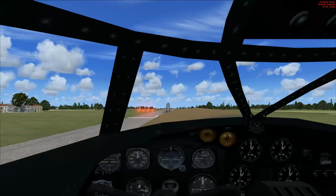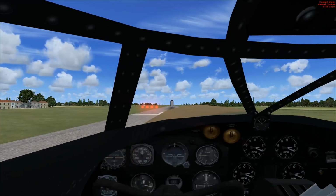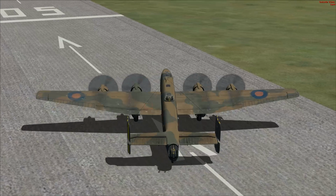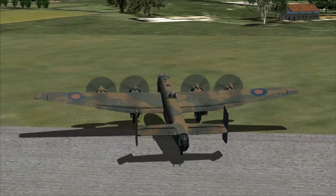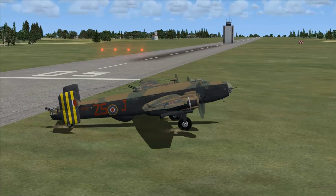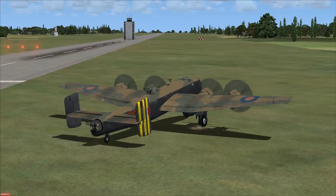All right, we're gonna try to take off. We have a virtual cockpit, which always makes me happy. I do note, I don't have a co-pilot, but whatever. Takeoff is gonna be a little bit interesting here, folks. We're gonna take off the way they would have taken off during the war. Oh, look, we have a tail gunner. Which means we're taking off on a grass strip. They probably wouldn't have taken off always on the grass strip, but that was something that was done quite often, partially because people put control towers on runways. No, that's not the reason they did that. The reason was it was easier to hide your military bases if they didn't look like military bases.